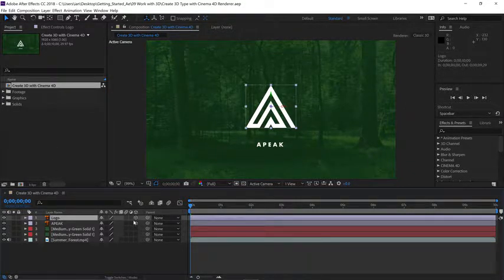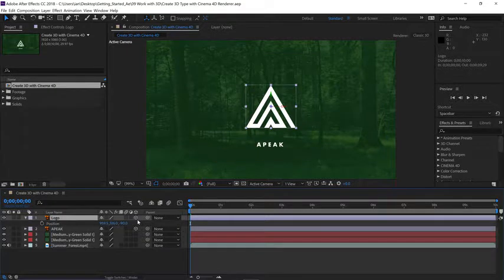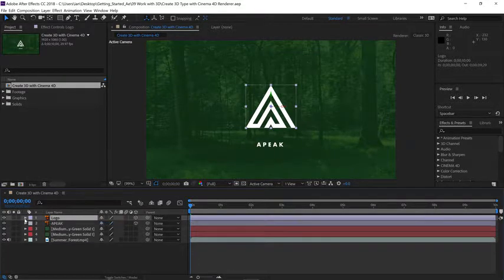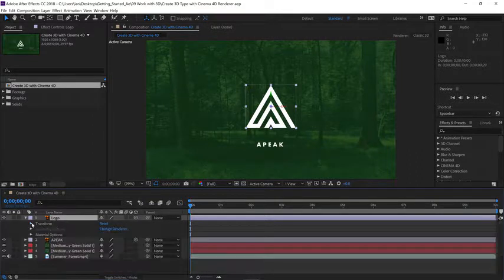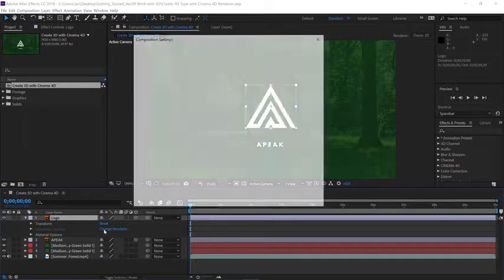And if you look on the right side in the switches panel, you'll notice 3D has been enabled. Go ahead and press P to open position, and notice it's moved 90 pixels closer to us on the z-axis. Now, if you collapse layer 1 and open up its options, we have transform options. And if we collapse the transform options, we have material options, but we don't have any geometry options.